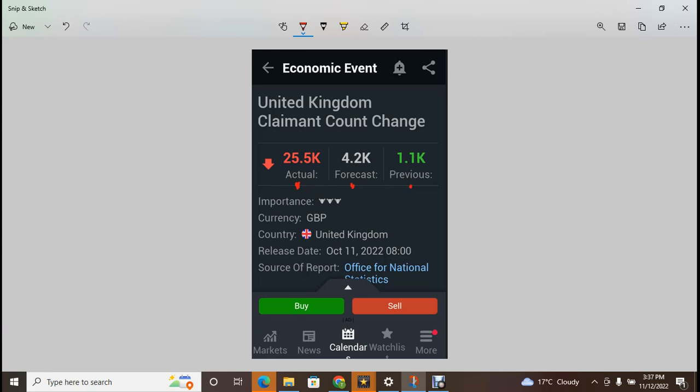This news is going to happen next week, and here it's empty. So what most of you guys do, if the news are going to be released on Monday and it's Sunday, you already assume that it's going to be a buy because the forecast is bigger than the previous. You understand? That is not always the case.